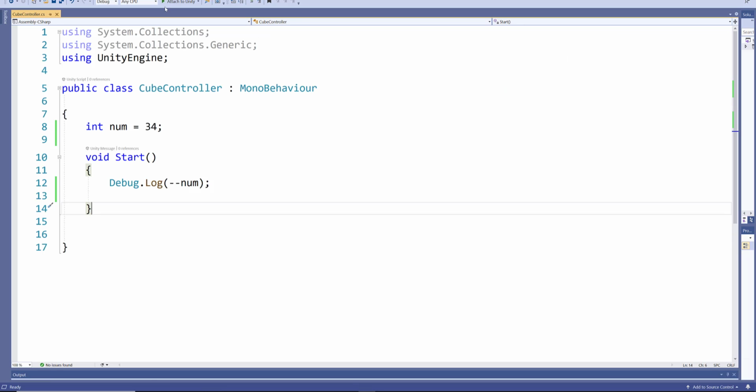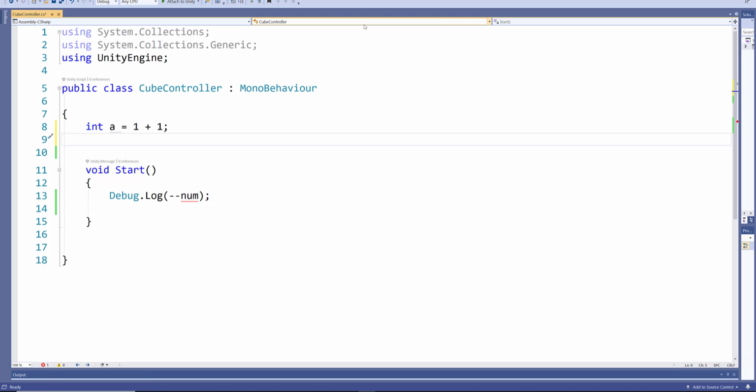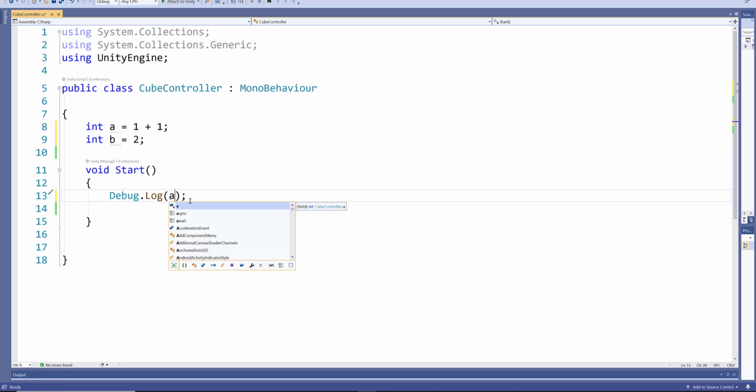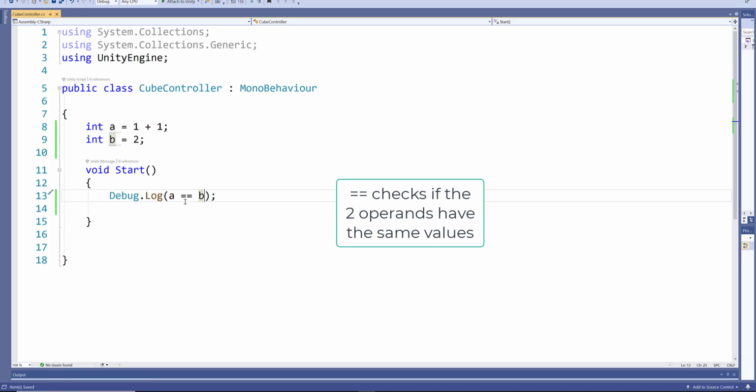Let's go over this. We have int a, which is the addition of 1 plus 1, which is 2. And then we have int b, which is equal to 2. Now inside the Start event method, I'm going to check if the value of the variable a is equal to the value of the variable b.